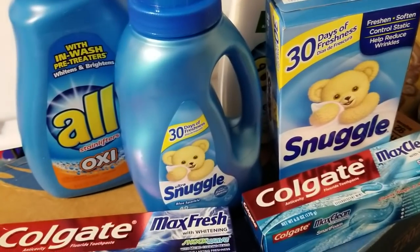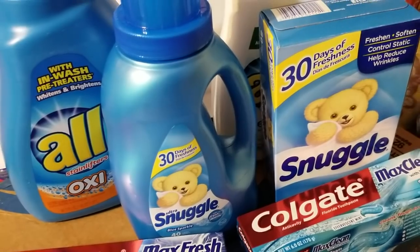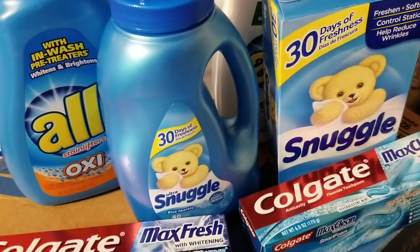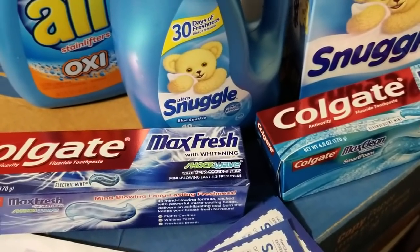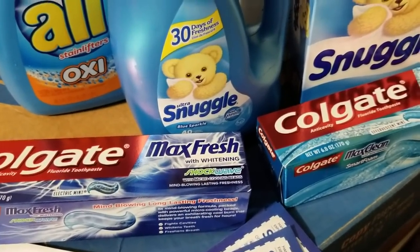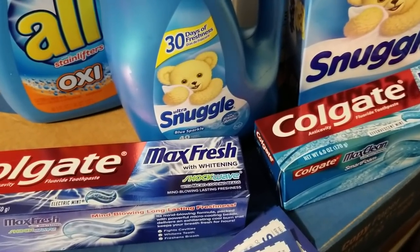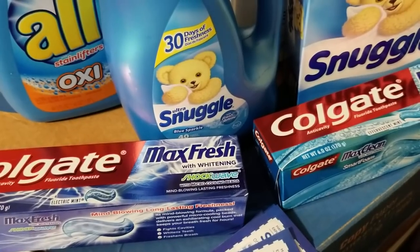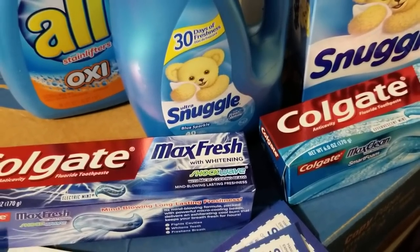And I stopped at a different Rite Aid today than I did on Sunday. First, let me talk about the toothpaste. There's an in-ad coupon for $3 off of certain Colgate toothpaste. We got a 50-cent coupon in the Smart Source on Sunday. It had been printable on coupons.com for a while. I'm not sure if it's still available.